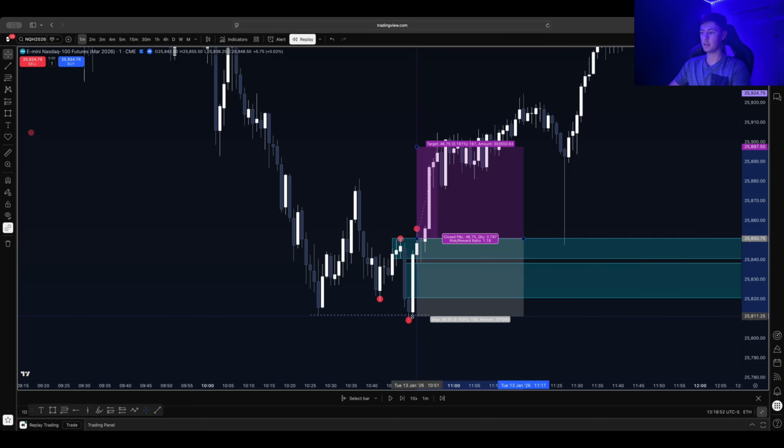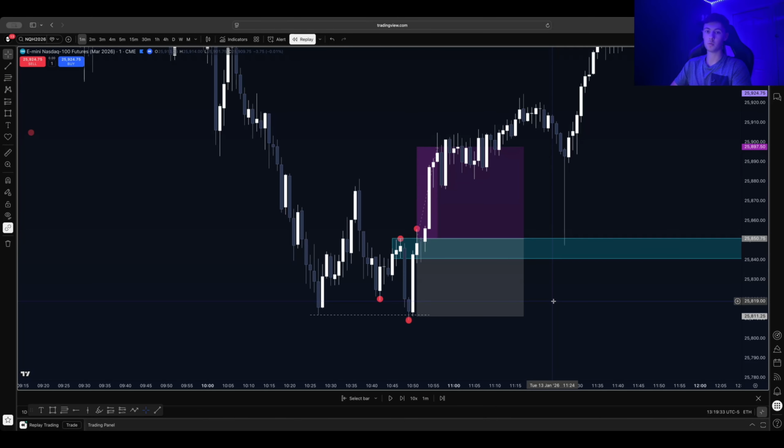Stop loss would be beyond the fair value gap in this case, as it sits right next to the external low of the liquidity sweep. Also notice how, because the breaker entry came first, price didn't even give the retrace into the fair value gap. So just like I was saying before, if you did go for the fair value gap entry, or in this case the lower entry, there is less chance that you will get filled on some trades.